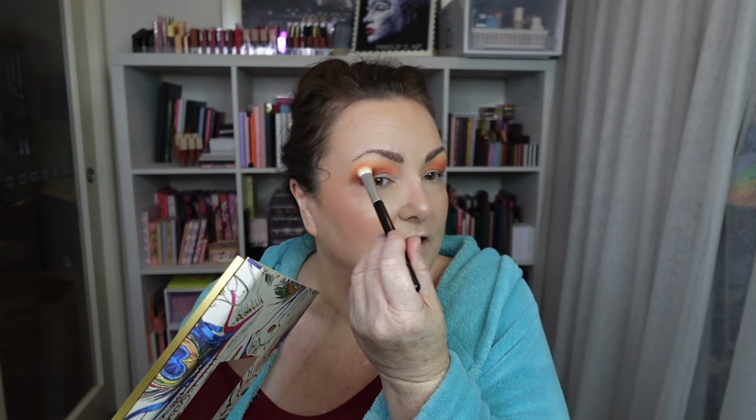And when you buy something, I've got a lot of higher end ones and I tend to reach for them. And this sort of sits at the back. I'm just going in with that second shade now, just over the edge, right on the edge. And then I will go in with the first shade. When you've got a lot, you don't tend to reach for something like this. And isn't that a shame?